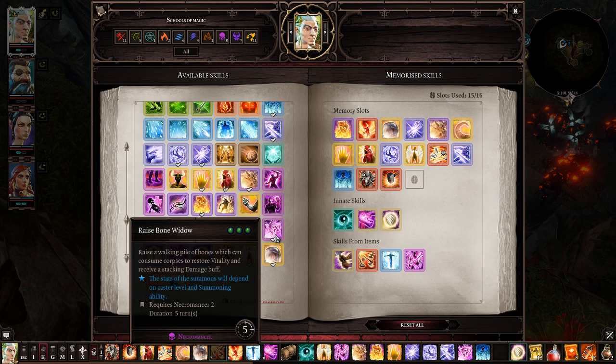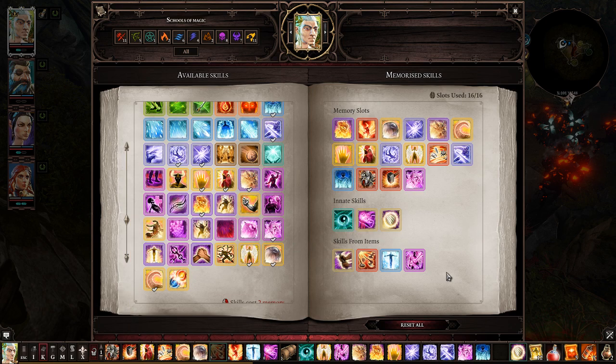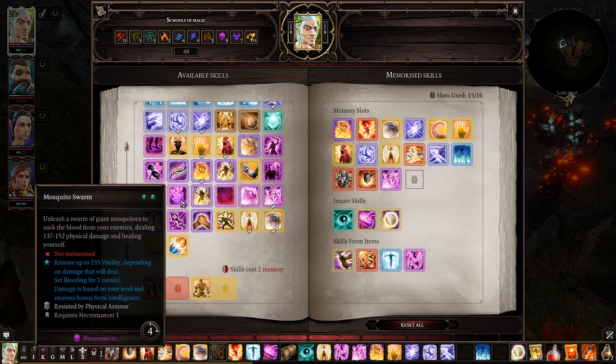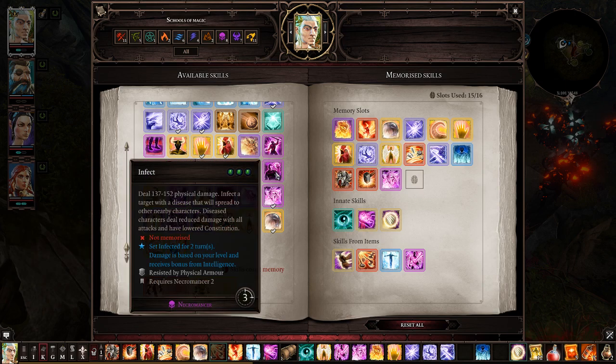But yeah, Raise Bone Widow, really good. It's a nice little skill. If we want another minion, it could replace our normal Incarnate, as long as we do have three Necromancy, that's going to be fine. And with so much Necromancy, might as well even think about Mosquito Swarm as a ranged attack, just to heal ourselves as well. Or alternatively, Decaying Touch is also not bad.